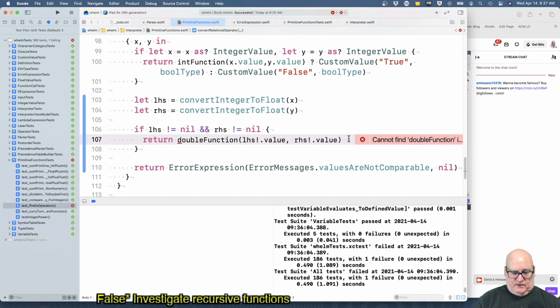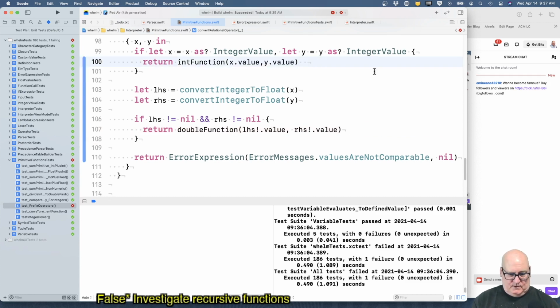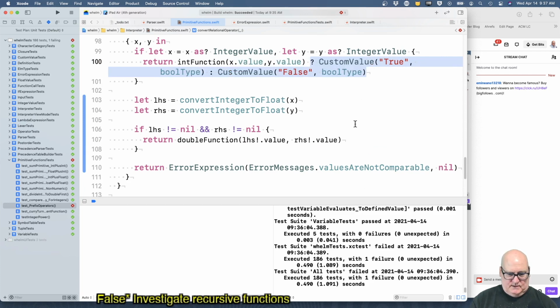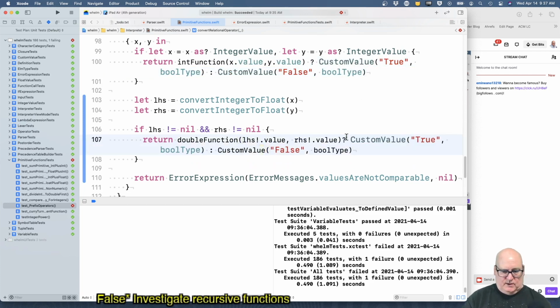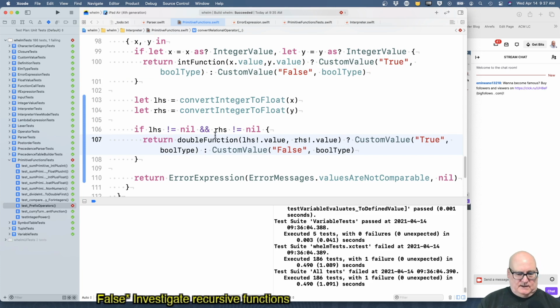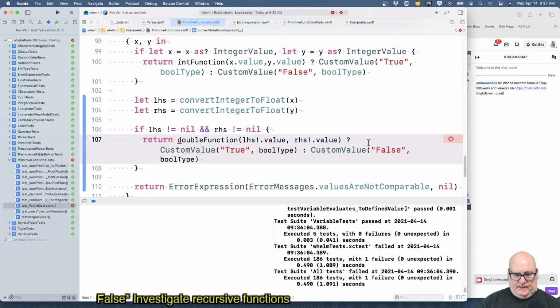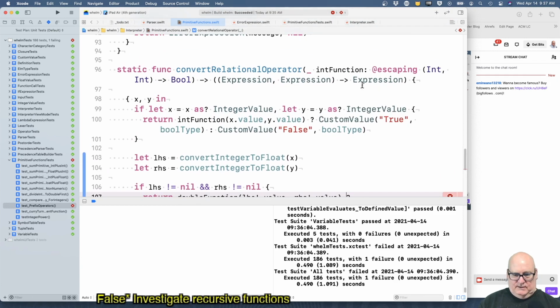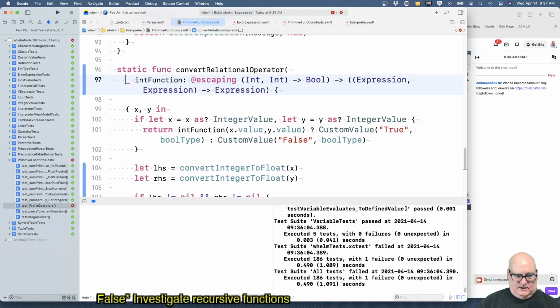We don't have a double function yet, but I'm basically going to take this. So we're saying run the double function. If it comes back true, return true. If it comes back false, return false. And we don't have a double function, so let's get it in there.